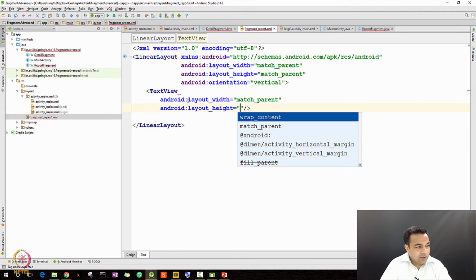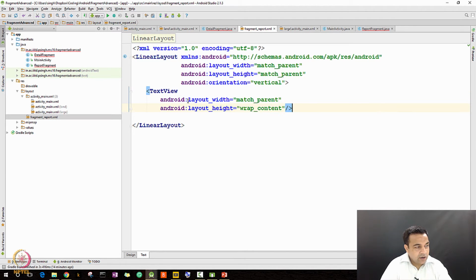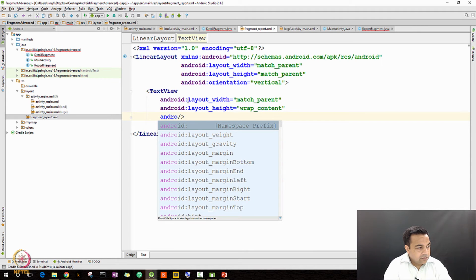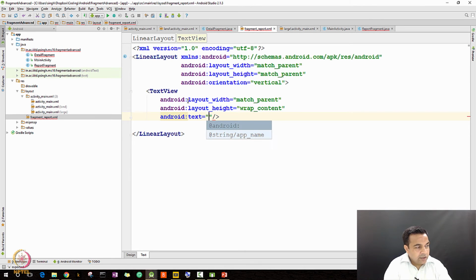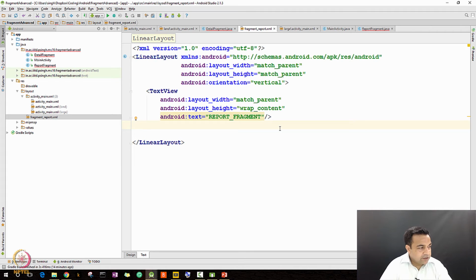Width is match parent, height is wrap content as we usually do, and we are just doing a text. Let us hard code the text for the time being, and I will call it report fragment. Okay, this is fine, and then we will create a checkbox.